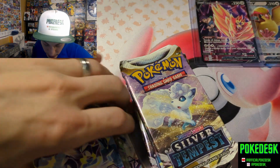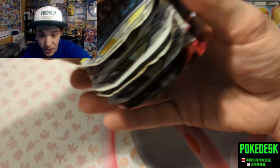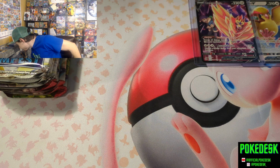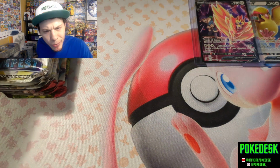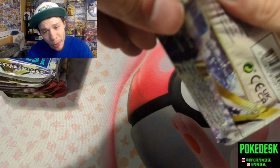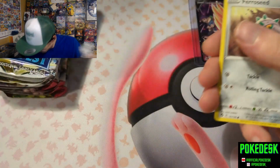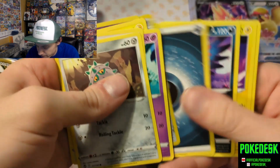All right, now that we got them all out of their tins, we will start with Silver Tempest, actually, because I legitimately don't know why. Do I not have a Silver Tempest spot? I swear, some of the sets I actually put away after the Christmas Crazy videos. Immediately reopening them. I have a star stack for this. Crow card. Let's get some stuff. Not in this one, yeah.